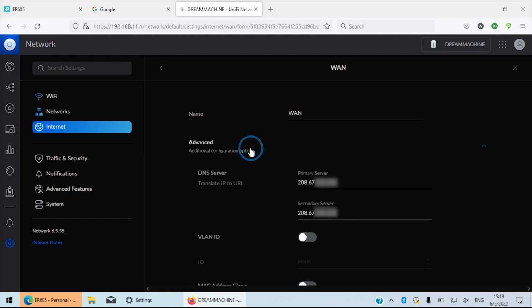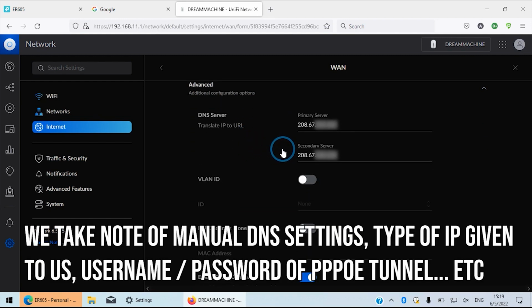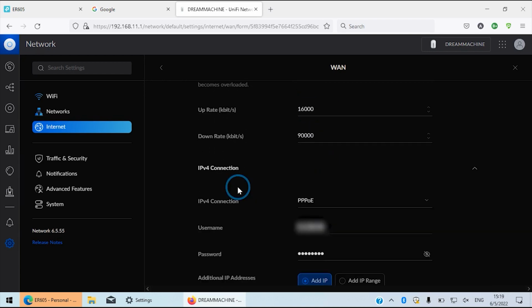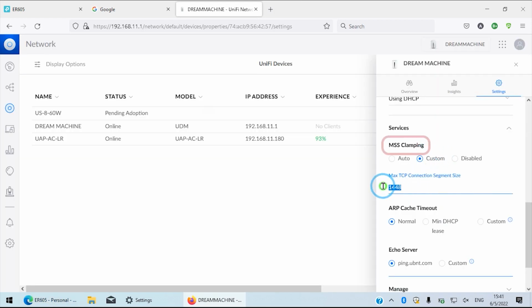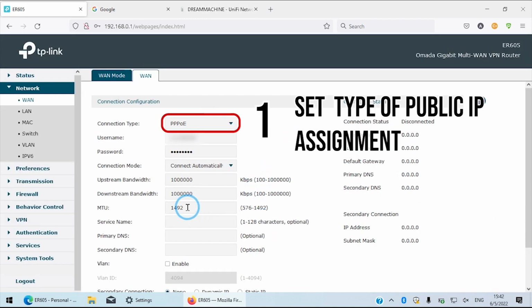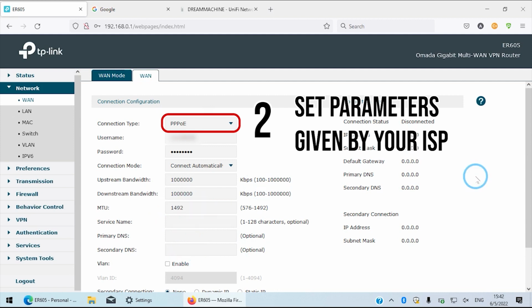In our case, we'll configure the public IP address and WAN connection as per instructions of our ISP by creating a tunnel, which information is provided also by them. They already have configured such connection to be assigned a fixed public IP. We set up our point-to-point protocol over Ethernet with its correspondent username and password. In our previous gateway, we needed to set this value manually, but we're going to leave it as it is. Save the configuration and wait until the router reboots, which only takes a couple of minutes.